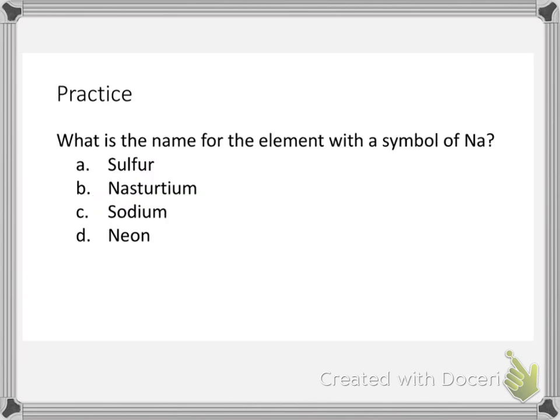Now here's another example where you're given the symbol. Again, on the exam, it's not multiple choice, but just for our purposes. So pause the video, try to answer this question. So the symbol Na is sodium. Sulfur has a symbol of S. Nasturtium is a type of plant, so I just tried to think of a word that sounded kind of sciencey that had an Na to start with. It's not an element at all. So if you're like, what was that one? Although in the lower parts of the periodic table, there are some that have kind of unusual names. And the neon symbol is Ne.